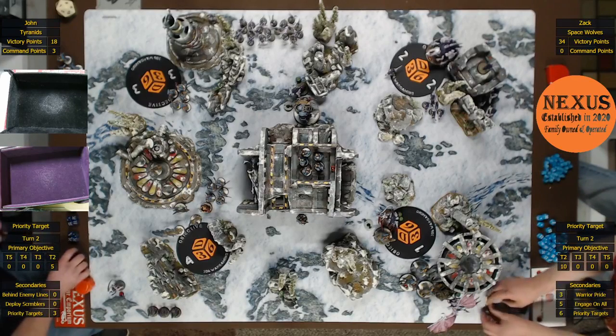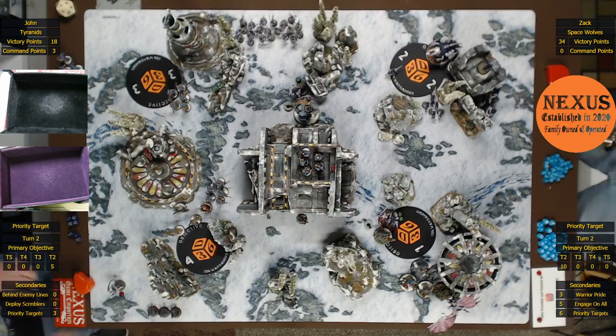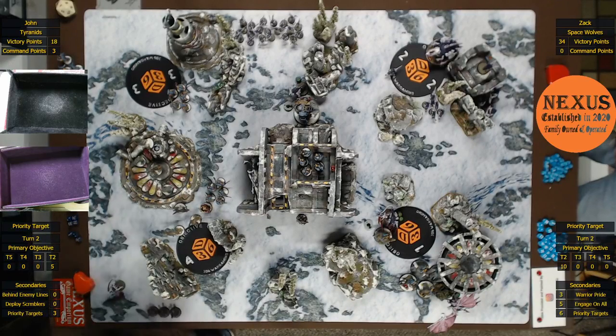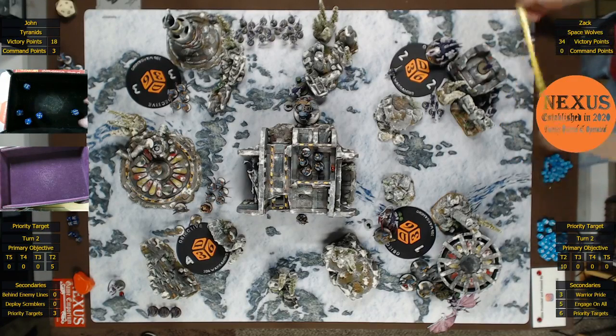Bite the leg. All right, so now the question comes back. Well, I haven't done the wolf ward yet. Yep, I know, because all the fighting has to happen before I get to choose a second fight. Yes. So he's got 5 attacks hitting on 2s. Okay, all go through.